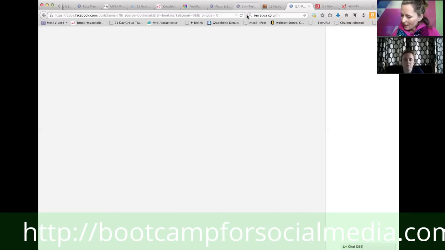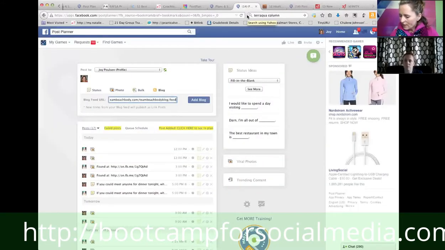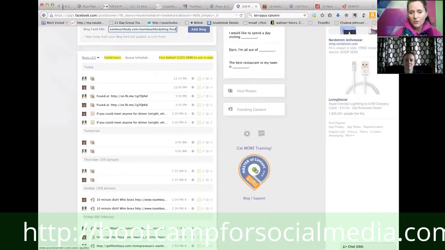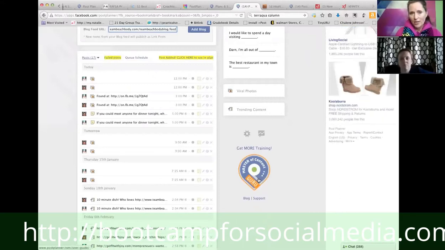So I think that's it as far as Postplanner. The features are that it's super robust. It has a huge database of content, and they're continually adding to that content. It has an online academy that you go through right here, and it's very cool because it walks you through and kind of checks you off as you learn the process of setting up your queue and setting up your list. Super important to do that. And yeah, this is all I use. So I'm totally sold, as you can tell, on Postplanner.